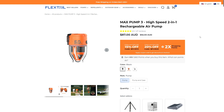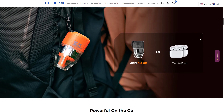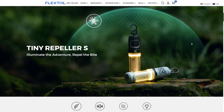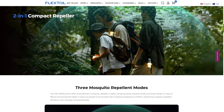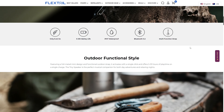The Max Pump 3 is the one I use now. It's a little bit bigger, a little bit quicker, the battery lasts longer and it's rechargeable in itself — you don't need to recharge the batteries separately, so it's more convenient even though it's a little bit bigger and heavier. It's still very light and small. They are $74 — save $18. The Tiny Repeller S, if you need something to keep the mosquitoes and midges away — tiny little rechargeable repeller — $74, save $13. Love this unit. And finally from Flextail the Tiny Speaker, currently $59 — save $29. That's a pretty good saving.